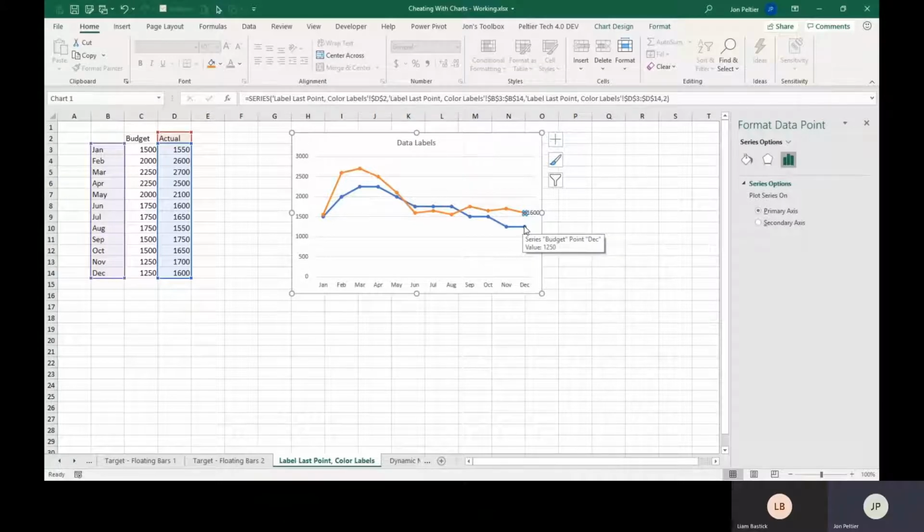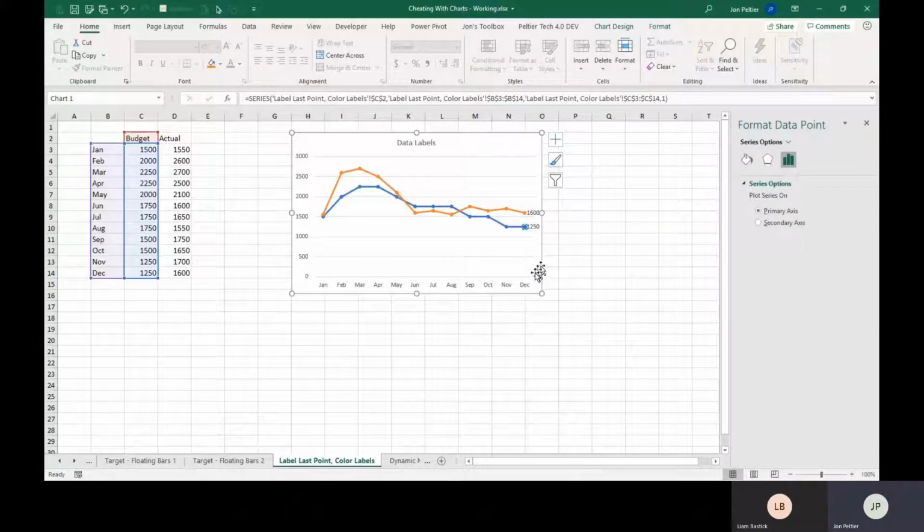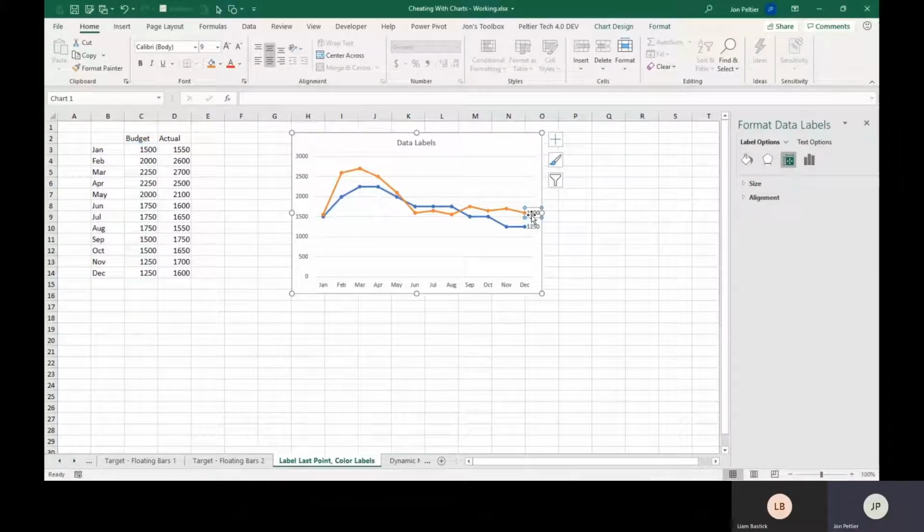Now we'll do the same thing here. Single click to select the series, single click to select the point, right click, add data label. And now what I'm going to do is I'll select one of the data labels, and actually right here I'm selecting not just the one data label, but all the data labels in the whole series. The rest of them don't have data labels because I didn't add them, but Excel still thinks of it as a whole series first. So you have to click on it again to select the individual label.